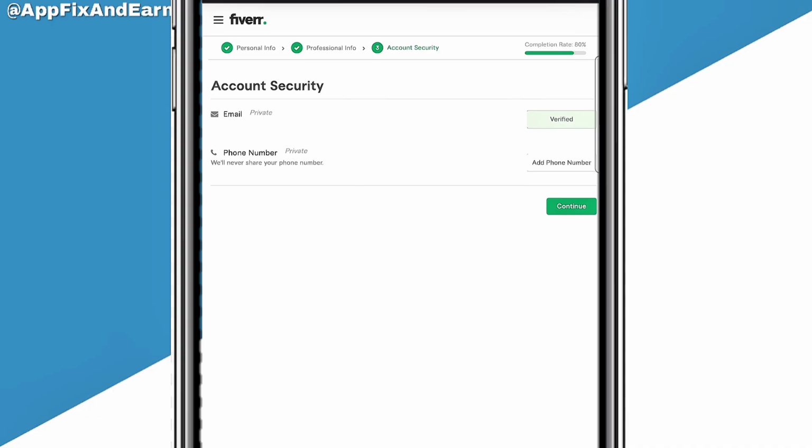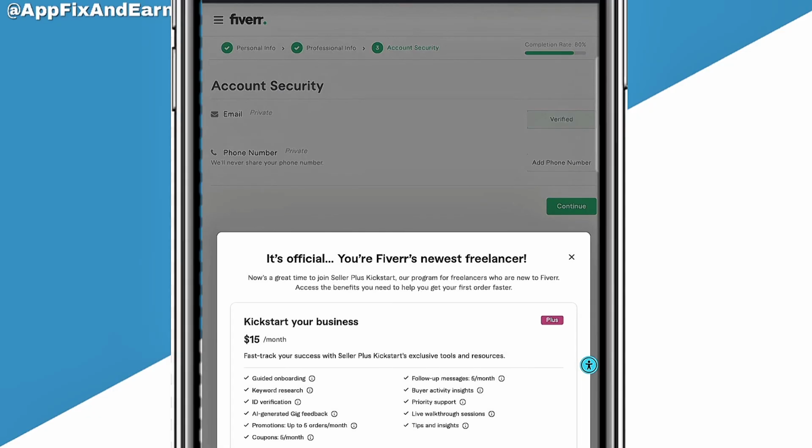So you need to make sure that the phone number is actually on your device before doing that. If you fail to input the code at that moment, the next time you'll be able to verify your phone number is after 24 hours. So you need to make sure that you are ready for that before doing it. Otherwise, I'm going to go ahead and click on continue. I want to be adding that now. So I'm going to go ahead and click on continue like this.